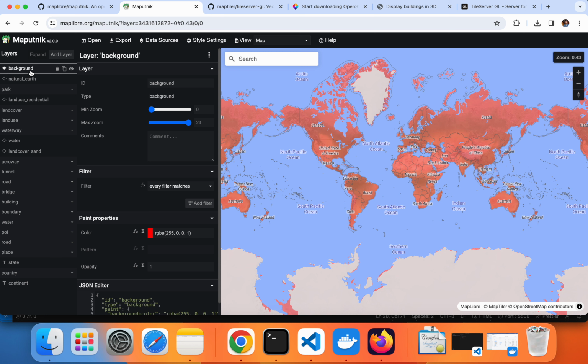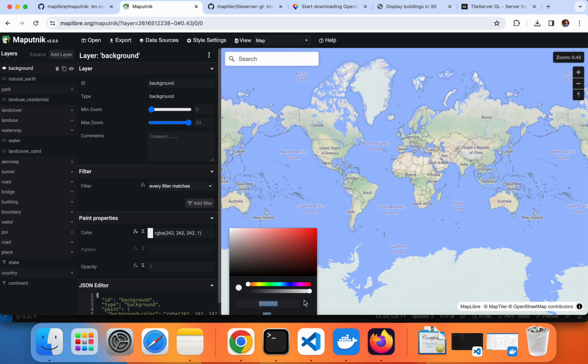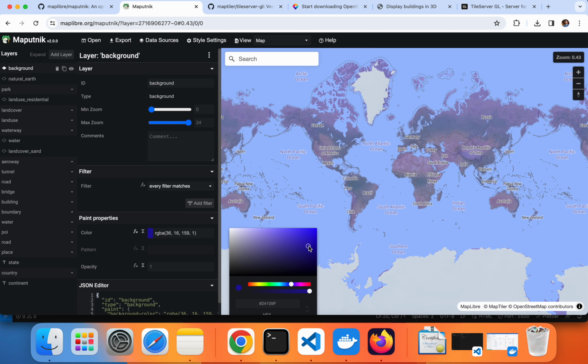I will check this background and use a different color, maybe a blue color. Background is the one which is most noticeable, so I will use it for the demonstration.